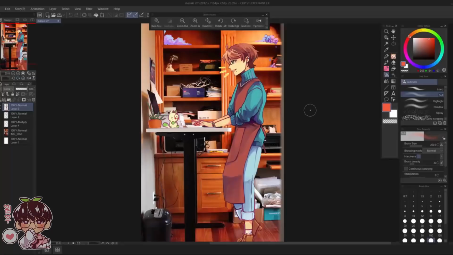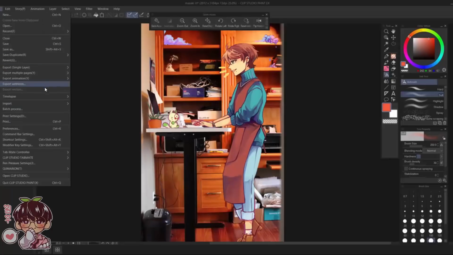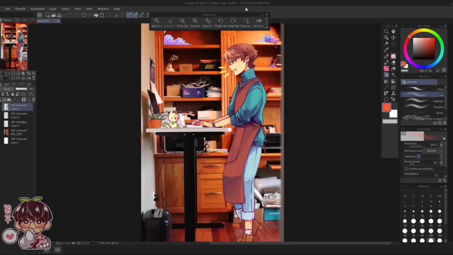And for some reason, I decided to save it as a PSD instead of a Clip Studio file, and it was no longer recording the time lapse. I have it on now because I swapped over to a clip file instead of PSD. But just in case, I'm gonna film the screen recording as well because I don't want to lose progress.